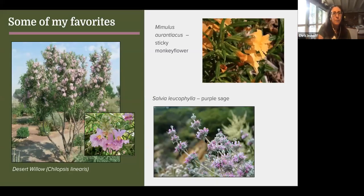So here are just a few of some of my favorites, other than the redbud that I have in my yard. Desert willows are beautiful, lovely, very climate appropriate. They get these beautiful pink flowers and are a lovely option for gardens. Like I said, they don't get huge, so they're a nice accent plant as well. As I shared, I love monkey flower. I love the name. That's probably why I love it so much. But sticky monkey flower comes in a variety of colors. You might see it out in the wild, and mainly what you might find is orange, but I've seen it in beautiful rust colors, in variegated pinks.